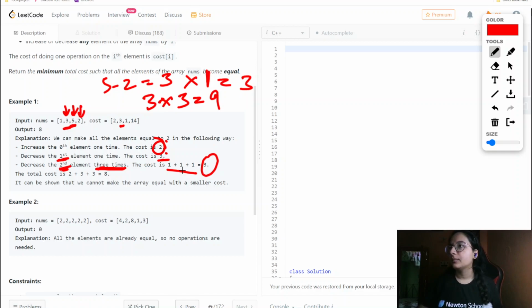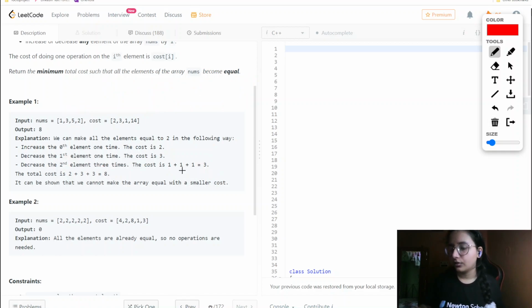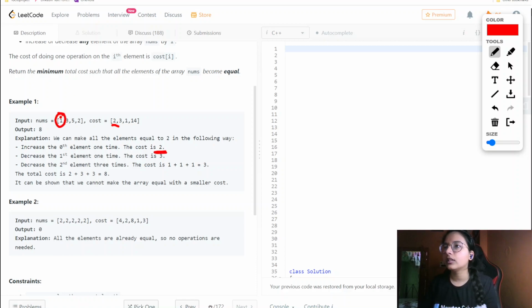I've also created the explanation. It was also same. Let me check that. Okay, I just got confused in the same. So here the thing is this 1 was all right. 2 is the cost. But here this 3 which is there and it is occurring 3 times, right? And basically the earlier thing which we were doing, 3 can become 2 by minus 1, right? And the cost here is 3. So we are not required to do 3 into 3, we are required to do just 3 into 1.